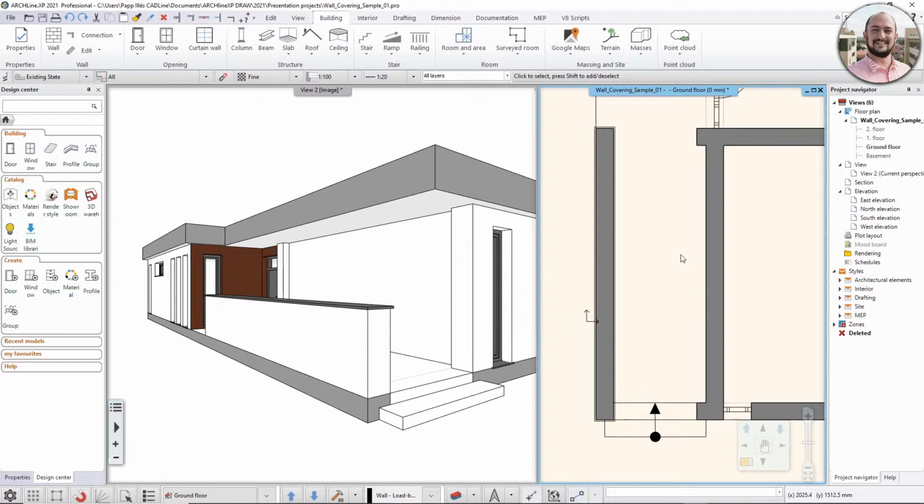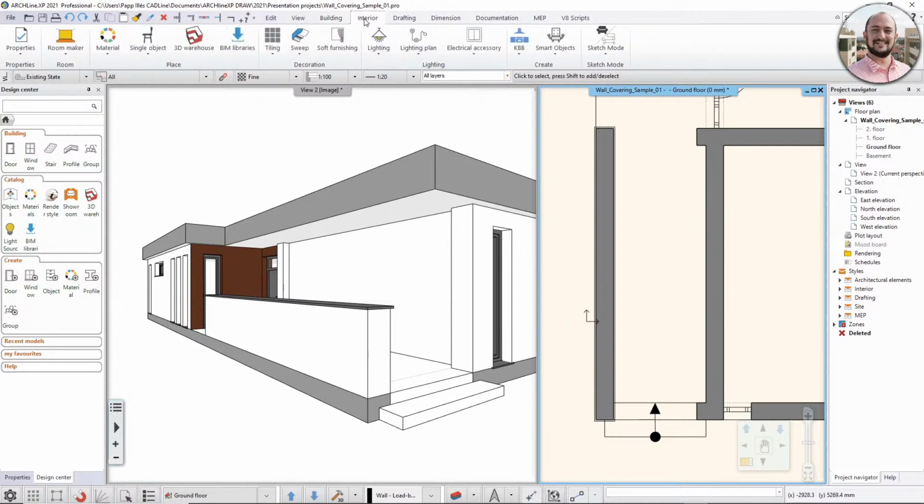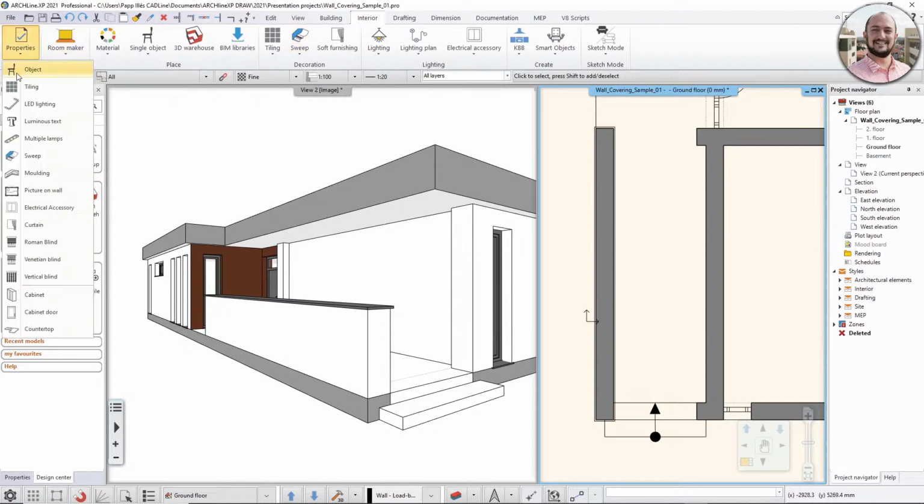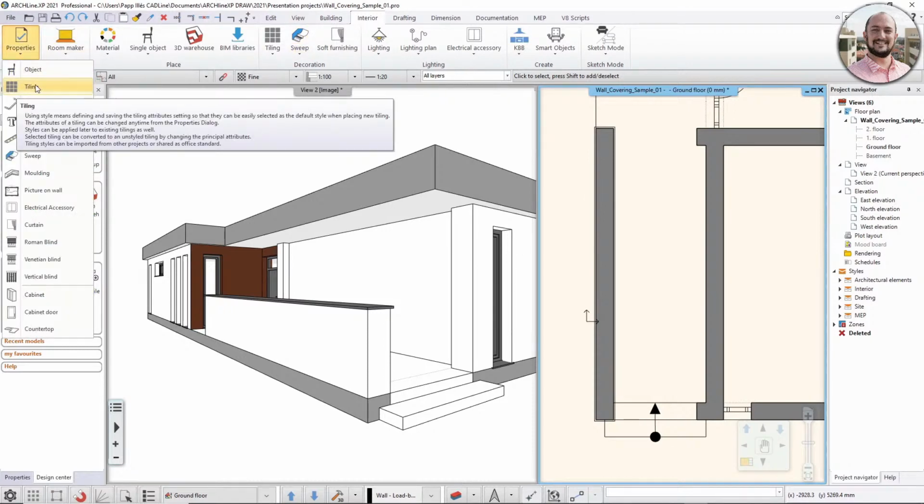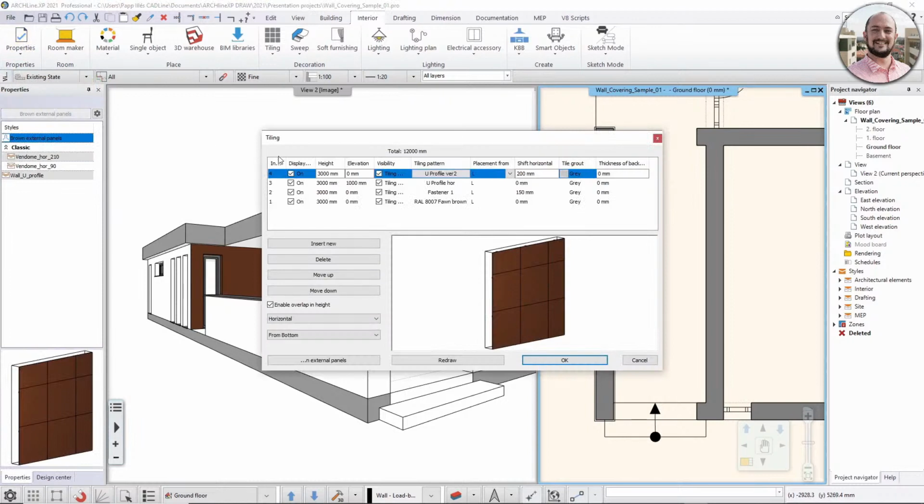Now first, let me just show you how you can create a complex tiling system that is based on the background supporting framing and also featuring the surface panels that you just saw in the 3D. So now I'm going to go and find the tiling toolset here in the software, and I just click on the properties, and I will just select this, and let's just see how this was created.